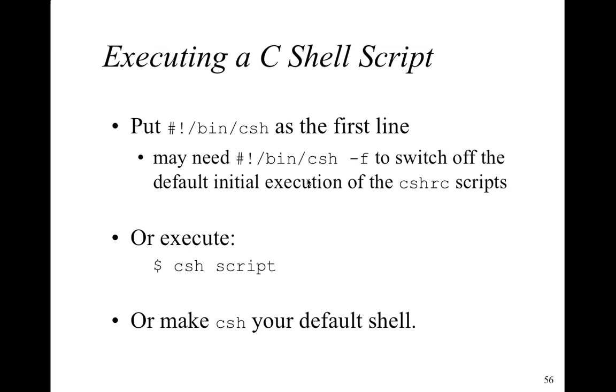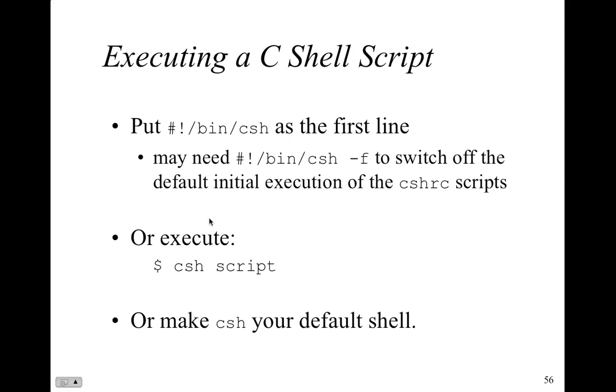So when you execute a C shell script, you put this at the top, very similar to Perl. How does the interpreter know that this is a Perl script? Unless you would put Perl up here. So here we're saying that this is going to be run in the C shell. We can change it to bash if we wanted to, Bourne, anything we want to. That's the first line of your script that you're going to write.